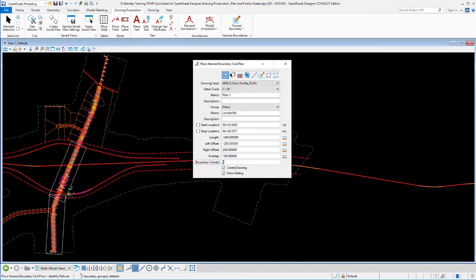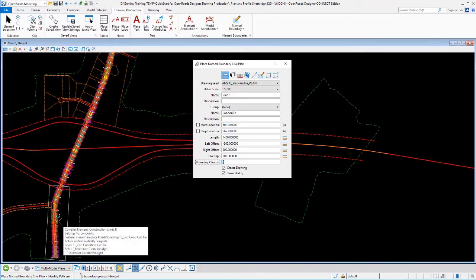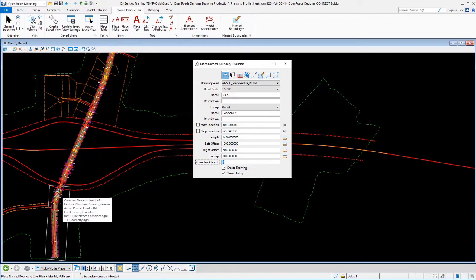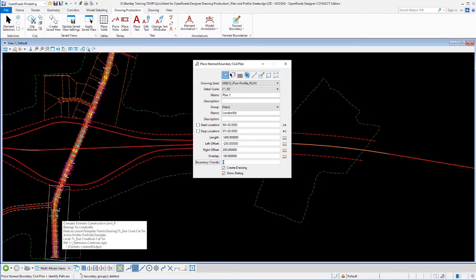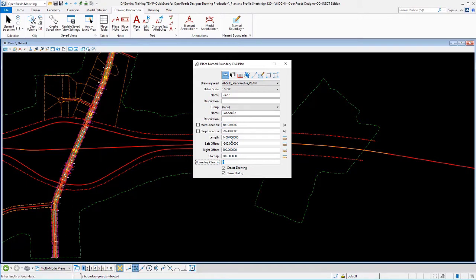Now, before I go ahead and create these sheets, I've got one additional challenge with this project that I want to deal with. I don't particularly like the way this intersection is falling relative to the location of the sheet. I would like to put a short sheet in that ends right here for the first sheet in my project, and then the second sheet can cover that alignment and continue on out from there. So what I'm going to do is adjust the length of this sheet down to something more like maybe 750 feet. And I like the way that lays out a little bit better.